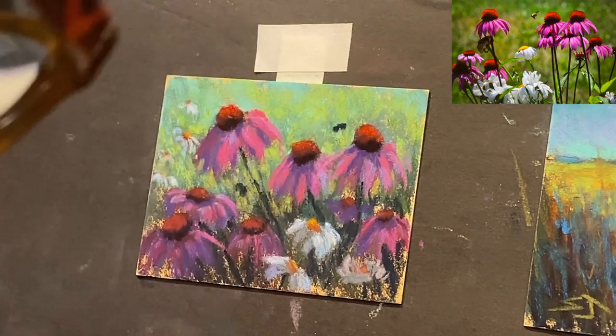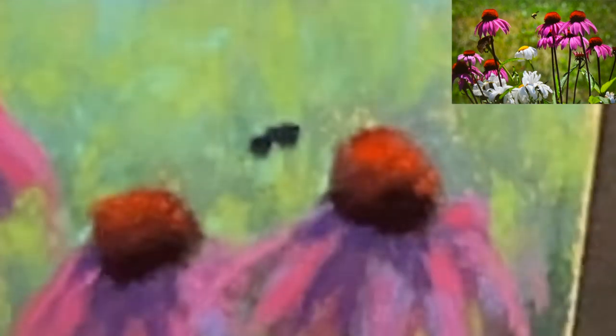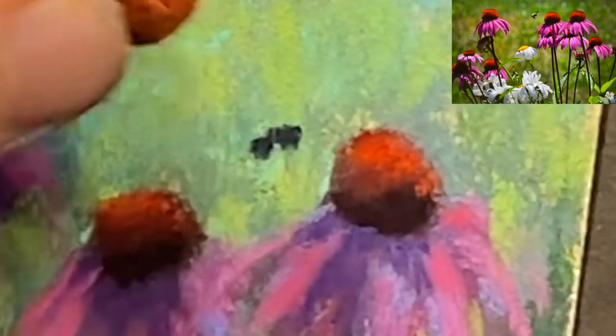Okay, now let me zoom in a little bit here so maybe you can see this a little bit better. All right, sorry for that huge pastel. I'm showing you the color. It's similar to one of the deeper orangey colors in the flower. And my head's in the way. In a minute, it clears up. But I'm doing a little curve shape over his back with that. You'll be able to see when I add the next color, okay?